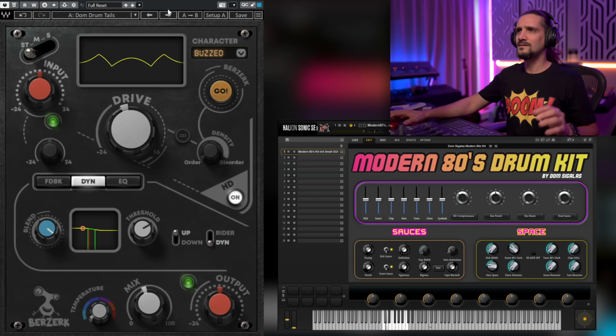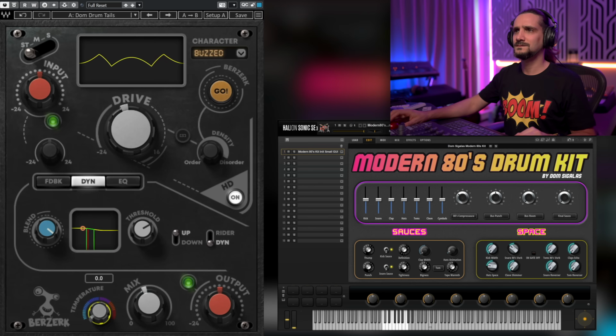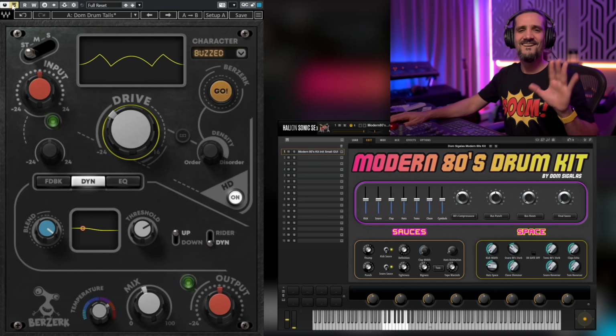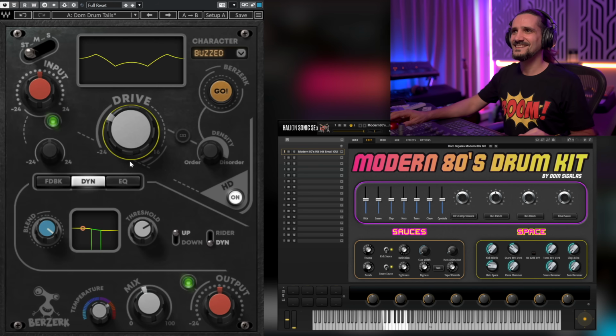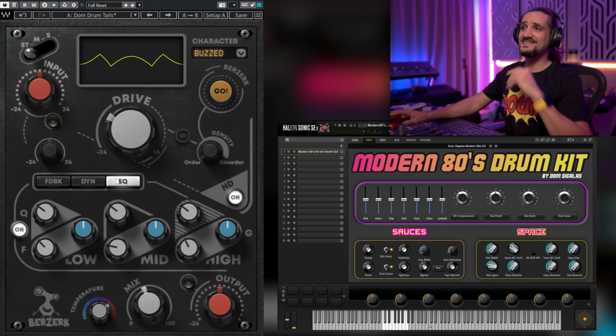You know, I'm going to save this preset. Why not? Dom, drum, tails. Let's have a listen. If I want, I can add some EQ.